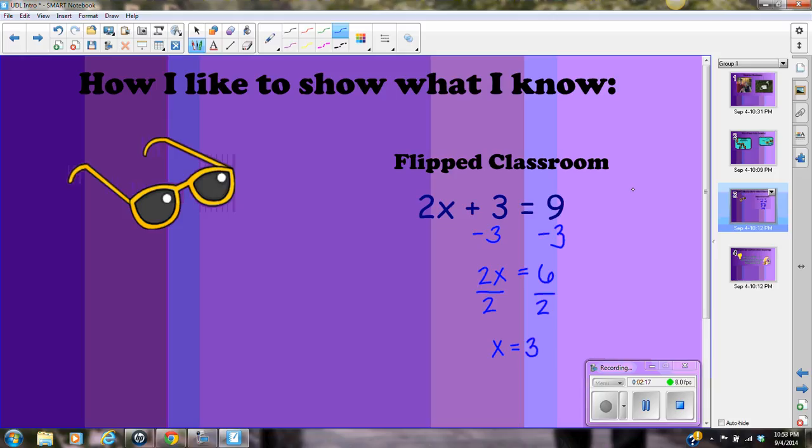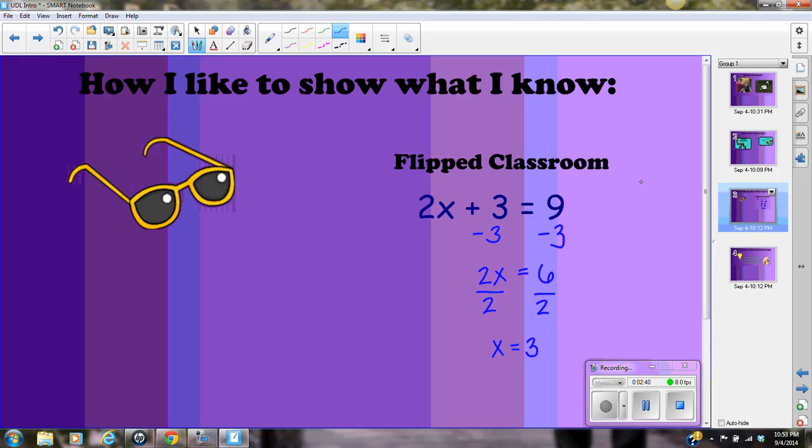I have found that this helps to diversify my classroom a little bit. For those students who want to go very fast, they can do that. For those students who need to go a lot slower, they can stop, they can repeat what I've said, they can rewind and replay.